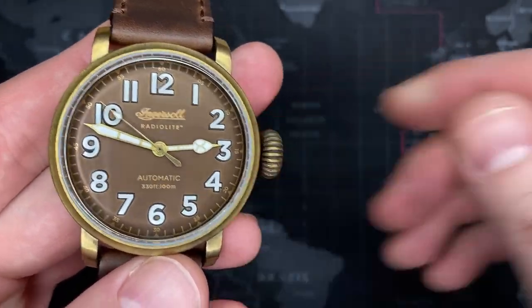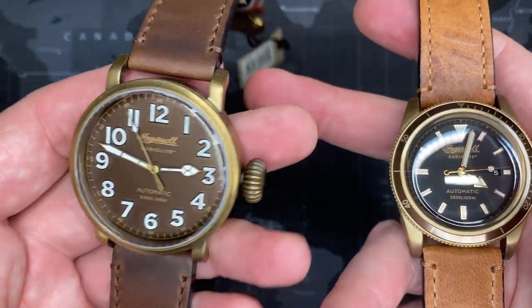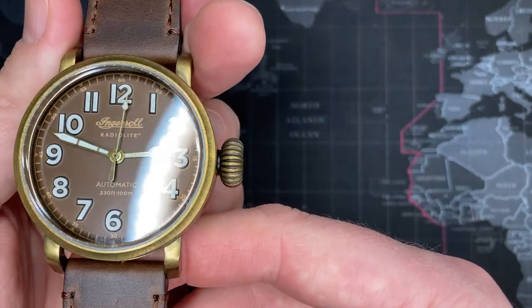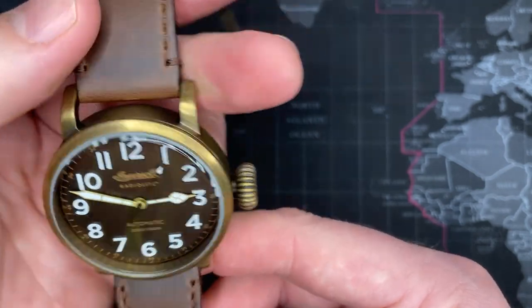I'm so glad I bought this. I don't know what I'm going to do with two. One is bronze. One is weathered brass. So, I don't know. I guess I'm going to keep them both. God forbid. I don't know what I'm going to do with them. But this is a fantastic watch, and I'm really glad I got it.